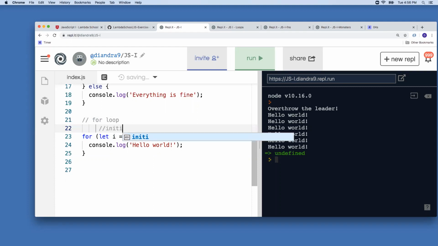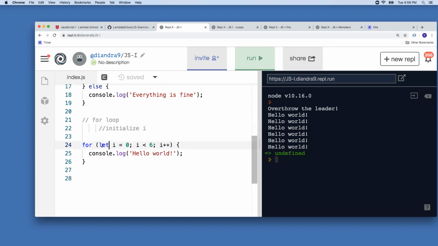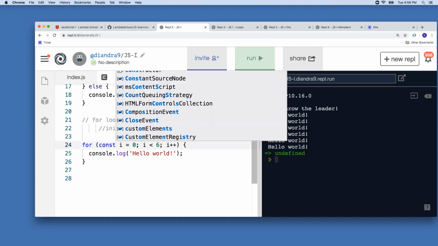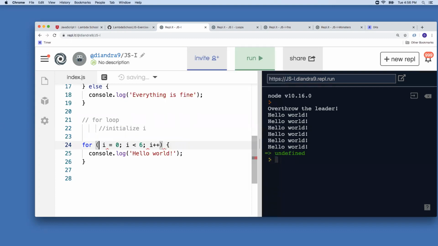first we're going to initialize our index. And we always want to use the keyword let when we're working with a loop, because our index is designed to change as we loop through. So you would never want to use const on a loop because you would get into some trouble. This index is meant to change. Our default starting point for i should be 0. There are certainly cases where we might want a different starting point, but the default should be 0. So we're going to say start our index at 0.